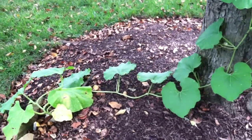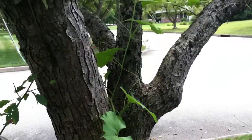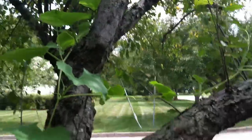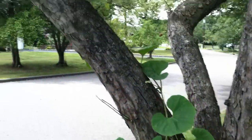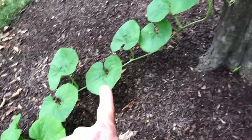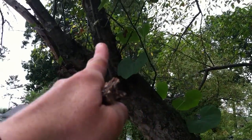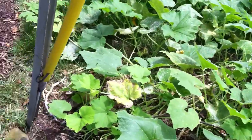I got a couple of different kinds of gourd seeds — long neck gourds and long neck dipper gourds among a few different types — so we'll see how they grow. You can see them here growing out along the branches. I don't see much actual gourd formation yet, but that's all right. Over here I had some growing up this tree last year on their own. From a single plant I trained it or just leaned it over into the tree, and once it got started, nature does the rest — it's going on up and up.